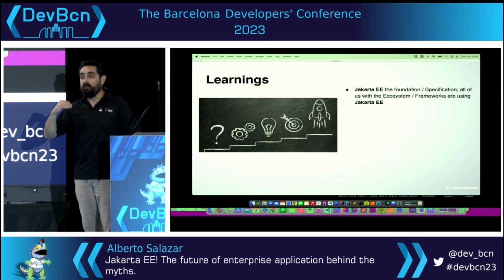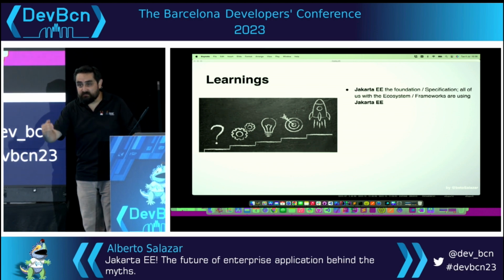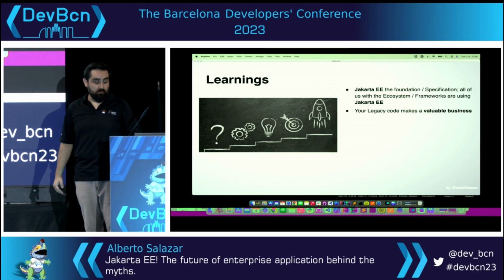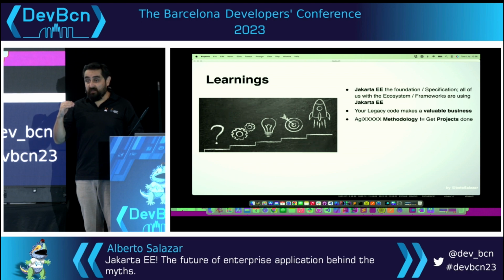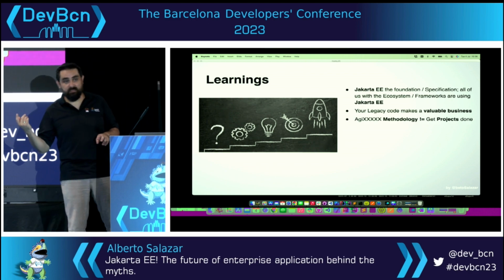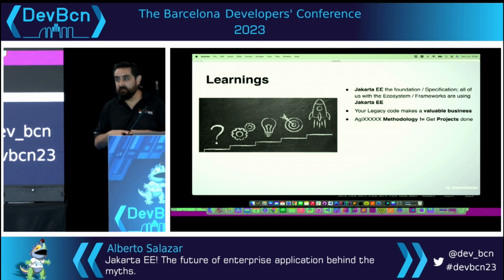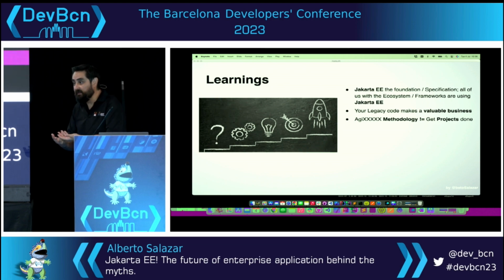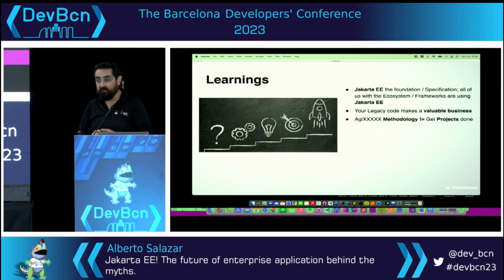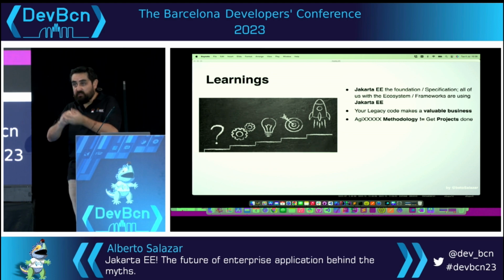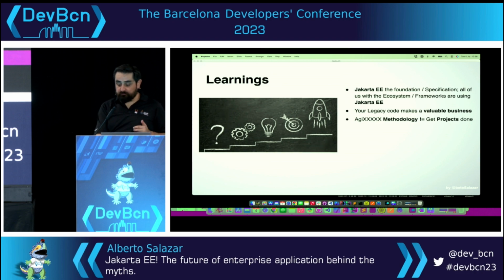So we need this standardization, this specification, to continue moving forward. We now have a conference in October, the Jakarta EE One in Spanish, that I organize. It's online. You can participate. You can work on the mailing list of the Jakarta EE projects. Give us feedback. Give feedback to the people that work on this foundation of the specification.